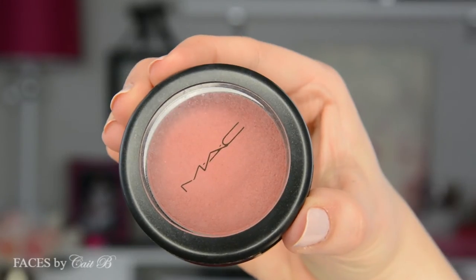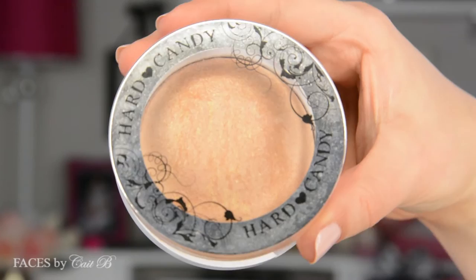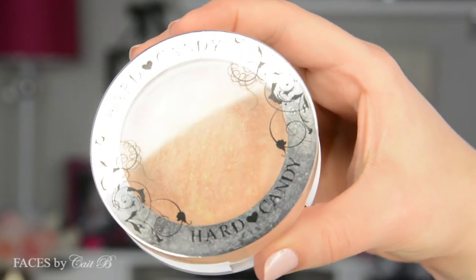I'm going to be using my MAC Peachy Keen Blush and my Bare Essentials Flawless Face Brush. I'm going to place the blush right at the back near my hairline and bring it forward along my cheekbones. This is the perfect color for a nice springtime natural glow. Then I'm going to use whatever foundation brush I used that day to go over my blush to make sure that it's very well blended and not too strong. Then I'm going to use my Hard Candy Highlighter in the color Tiki and my Sigma Tapered Highlighter Brush to bring this right along the tops of my cheekbones and along the apples of my cheeks to really bring forward my cheekbones, and also down the bridge of my nose. Then I'm going to take that same blush and go over it one more time to make sure the highlighter didn't take away any of the color.